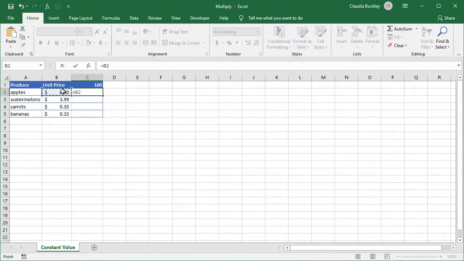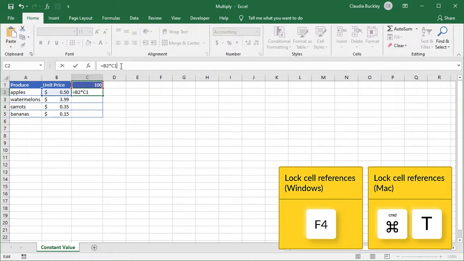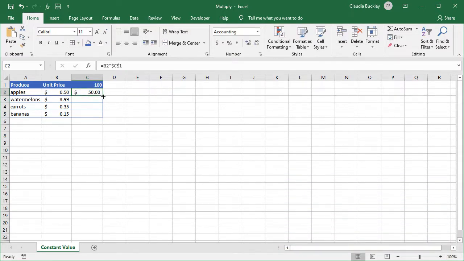We start off the same way we did before, but now when we make reference to C1, we want a $ sign before the C and a $ sign before the number 1. As a shortcut, you can hit F4 on your PC keyboard or Command T if you're using a Mac to make a cell reference absolute. So we've done that here, and we copy as usual. Now each cell makes reference to the value that's in C1. And if we change the value in C1 to 50, then all the formulas that refer to it are updated immediately. And let's say we wanted to find out the value of the 8% tax on these items.